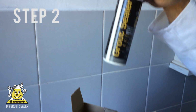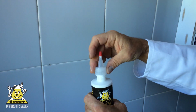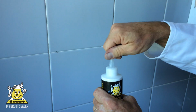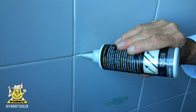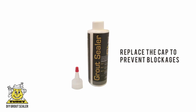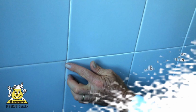The second step is to seal the grout. If you have not already done so in the previous step, fit the dispensing nozzle to the top of the Tubby DIY Grout Sealer bottle. For wall tiles, squeeze a thin line of grout sealer along the grout from bottom to top for about 1 to 2 meters at a time. Replace the red cap or insert a toothpick into the dispensing nozzle between each application to prevent blockages. If the product hardens in the nozzle, wash it out with warm water.